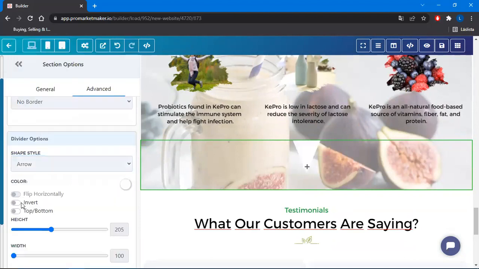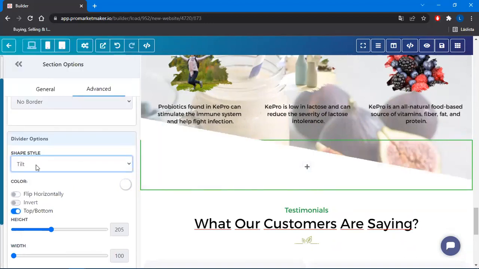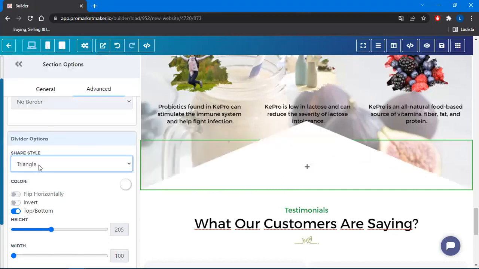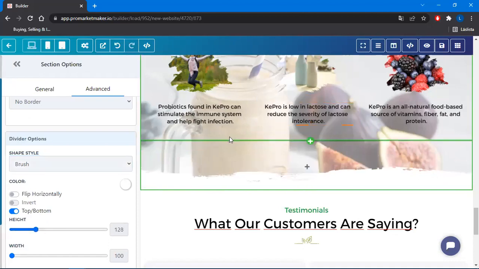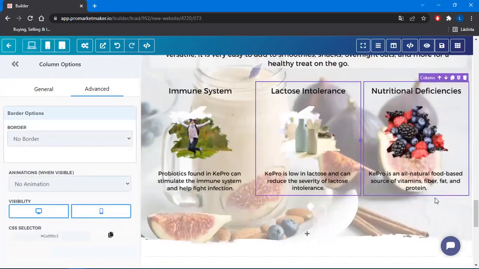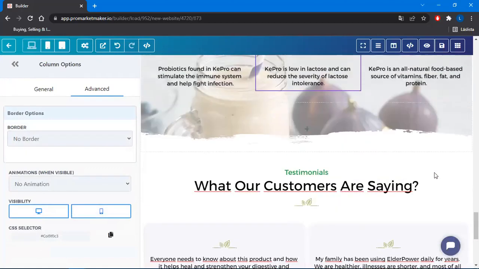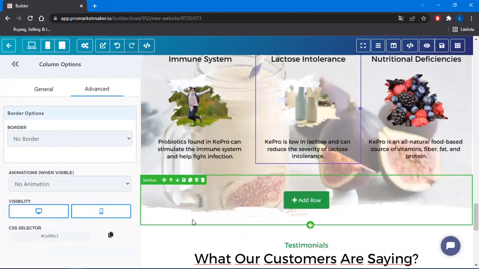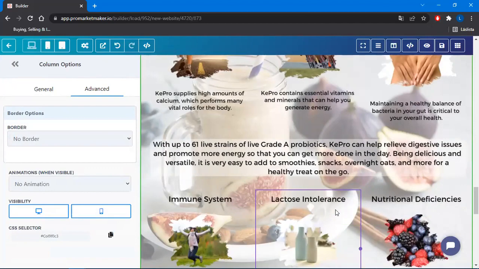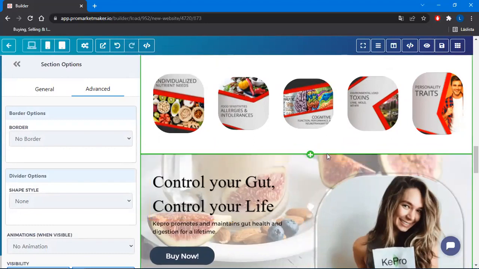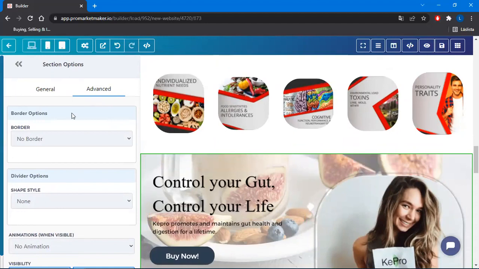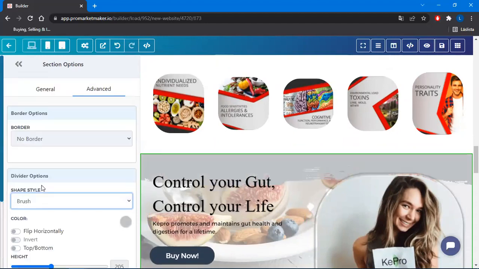And on this one, I'll go to advanced and add, let's see what we have. Let's choose white so we see what we're doing. And this one we want on the bottom side. Tilt, triangle. Let's just use this one. There you have it. Because by adding this section, we can use this one here. And then on this one, we can directly on this section, because you can't use on top and bottom at the same time. You can use either top or bottom. So on this section, we can choose to add it here.